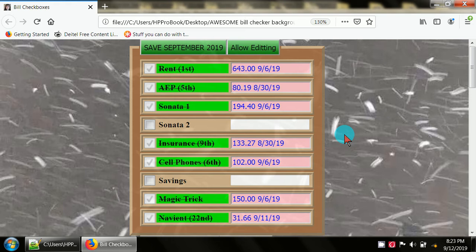Okay, once you've saved either a check mark being checked or some type of note over here to the right, once you've saved it, both the checkbox and the text input elements become disabled. So I can click all I want on the checkbox. I can't toggle from checked to unchecked.